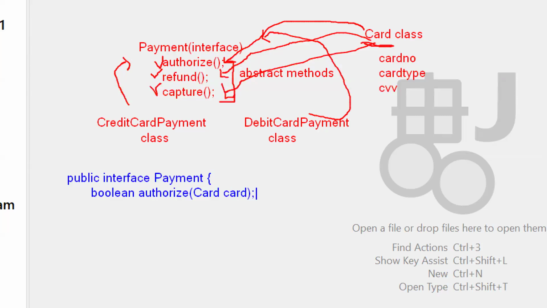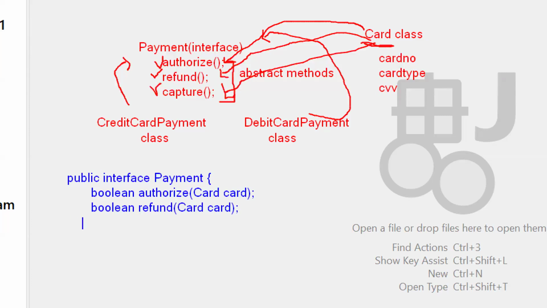Okay. Card also has balance, card number, card type, CVV, and some balance, right? Okay, we'll take a balance variable also in card. Leave it. Next, could you tell me how to create the refund method? Refund also requires a return type. Same, Boolean. Boolean space refund, Card card, semicolon.